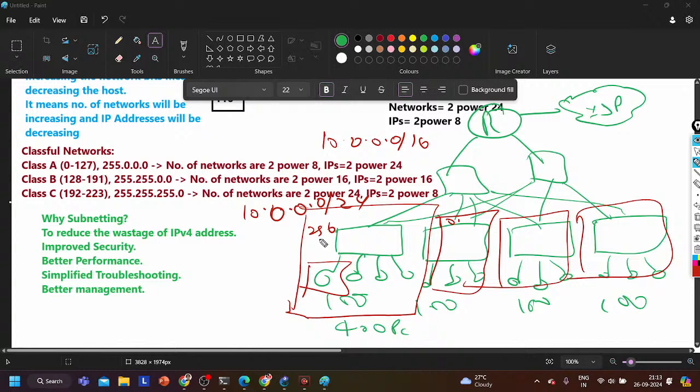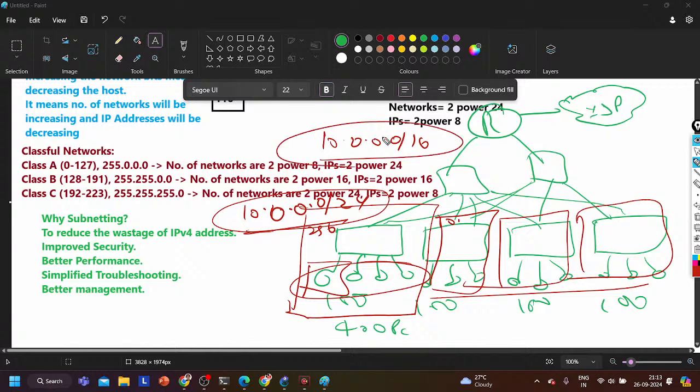I know the issue is for this subnet. And even guys, if the issue is for this entire subnet, then only this user will get impacted. The rest will still be able to access the internet, right? But if you have only one subnet, which is this one, and there is some issue with the routing, let's say on this router, all the users will get impacted. So with the help of subnetting, we can isolate the network. We can divide it into smaller parts.